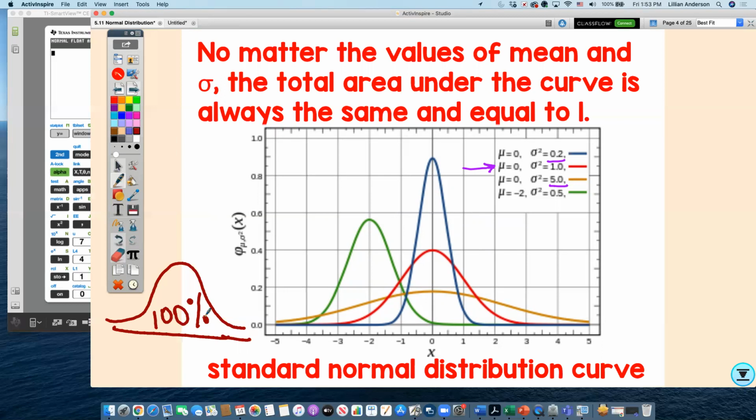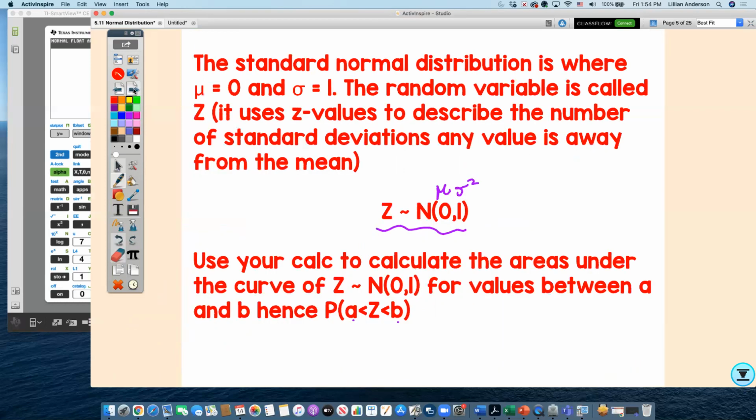What does it mean by area? It's always the same in equations. That means it doesn't matter if it's a skinny normal distribution curve or a wider one. There's still 100% of your data that lies underneath that curve. So all of this represents 100% of the data that's collected for that particular problem. Kind of like a Venn diagram, where you have 100% of your stuff within that Venn diagram. What is outside is an exception. Outside of that box does not go toward that 100%, but anything inside the box does.